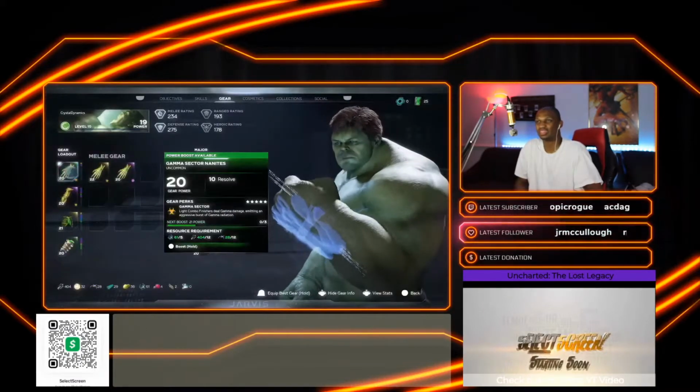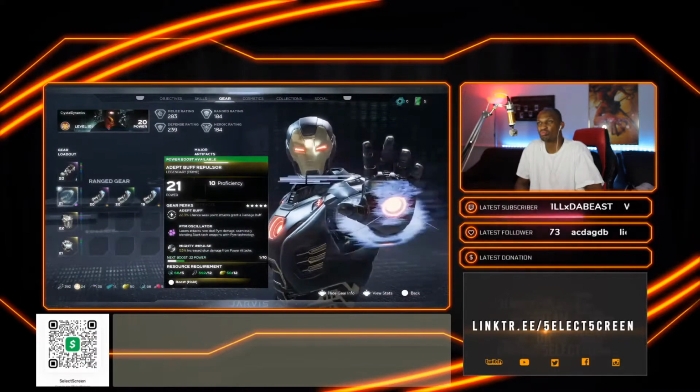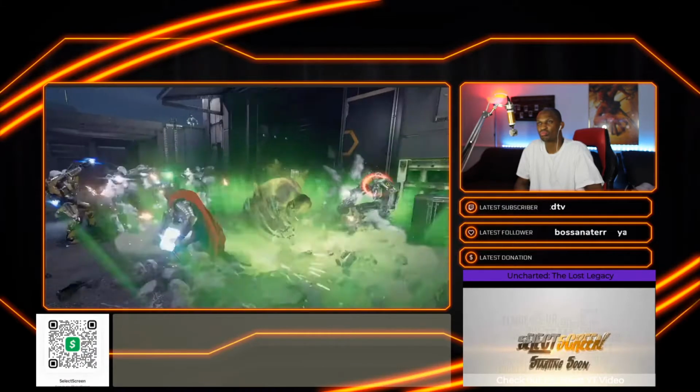Gear, perks, artifacts, and any kind of later game progression. So why is all of this important? Because it means your Thor will play differently than my Thor, and my Hulk will play different than yours.